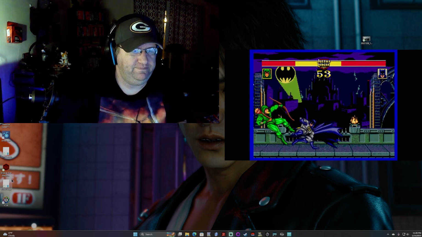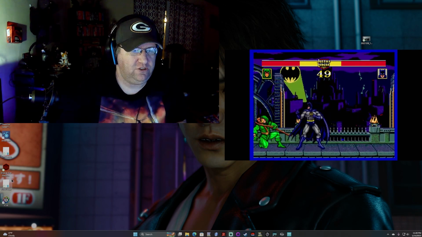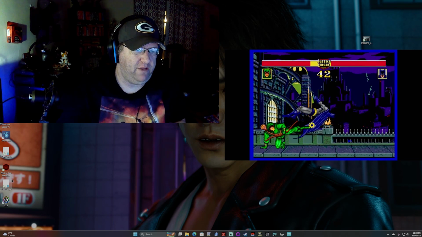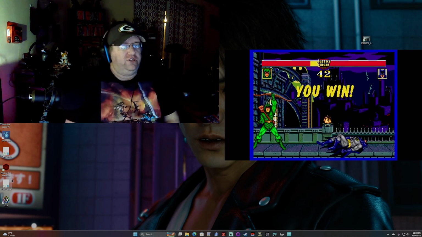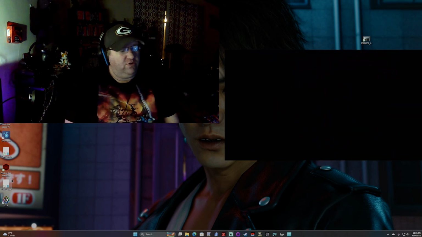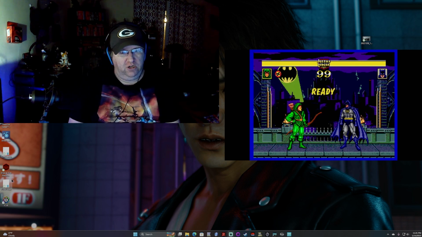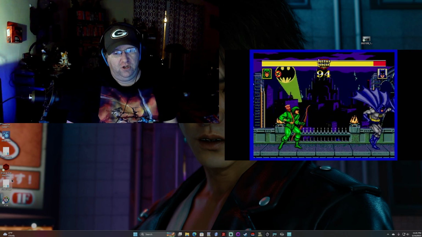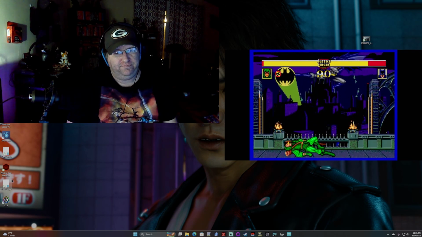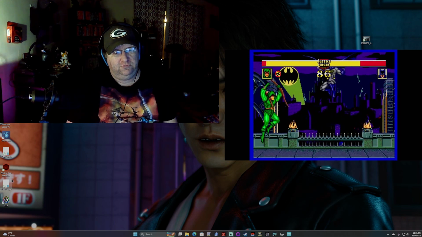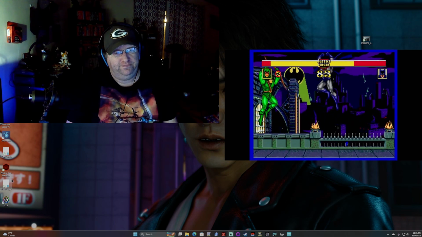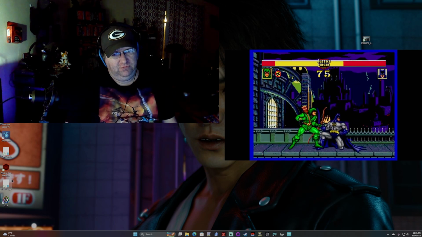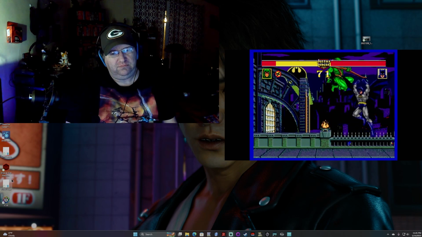Batman's kicking my butt. Come on, stop it. Ooh. Batman, no! Gotcha, Batman. Let's say the sprites are nice, they're large, they're very good. Colors are great, I think. I like the backgrounds. Ooh, Batman got hit in the belly. Ooh, hit him again. I don't know any other moves with him, though. Come on, Batman. I thought you were good, Batman.